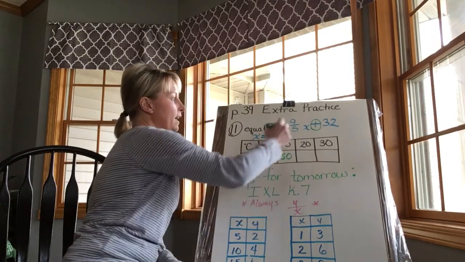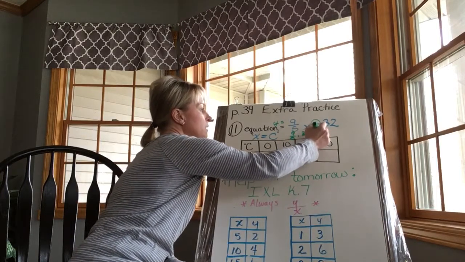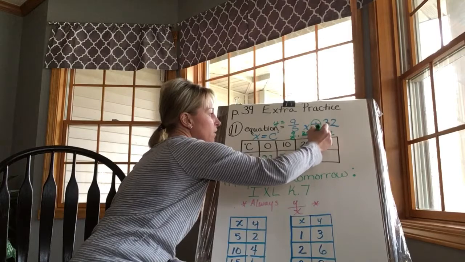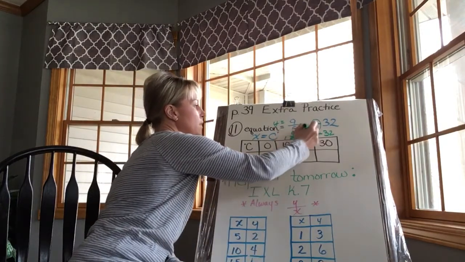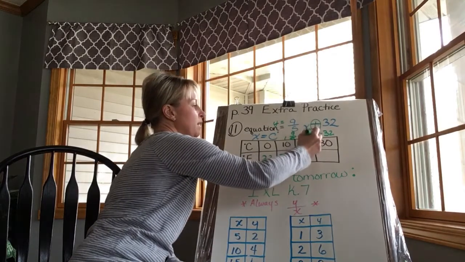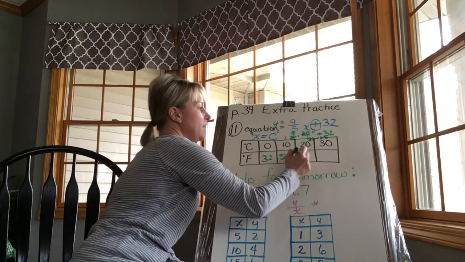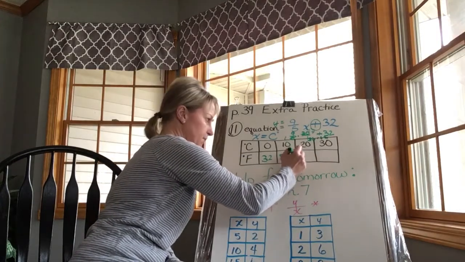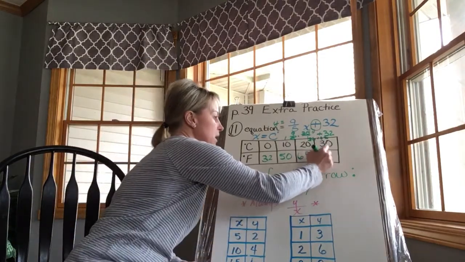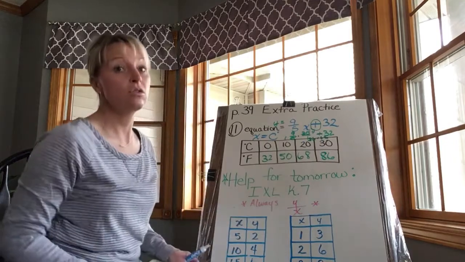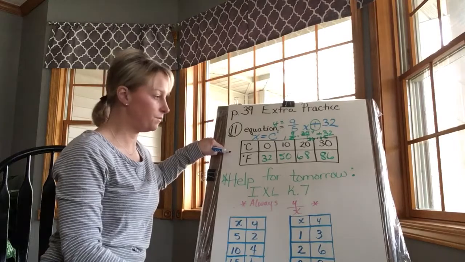Then 9/5, I'll show you this one, times 20 over 1 plus 32. Okay, I'm going to cross multiply. The 5 becomes a 1, the 20 becomes a 4. 9 times 4 is 36, and then 36 plus 32 is what? Yeah, 68. Okay, and you do the same for the last one, which your answer would be 86. So again, filling out the equation helps first, then you must still fill out the chart.